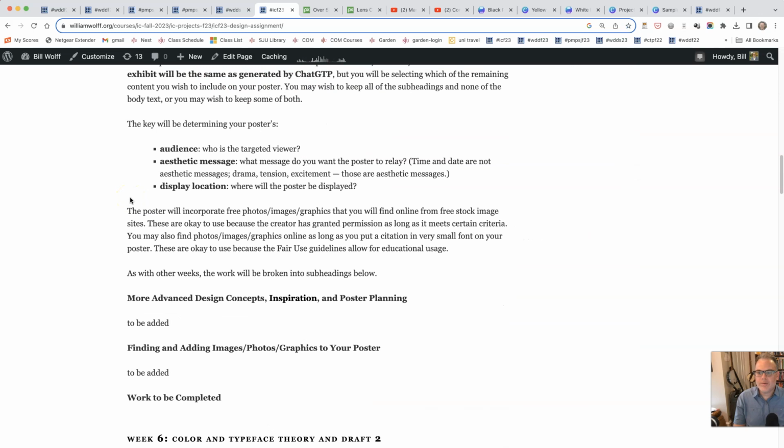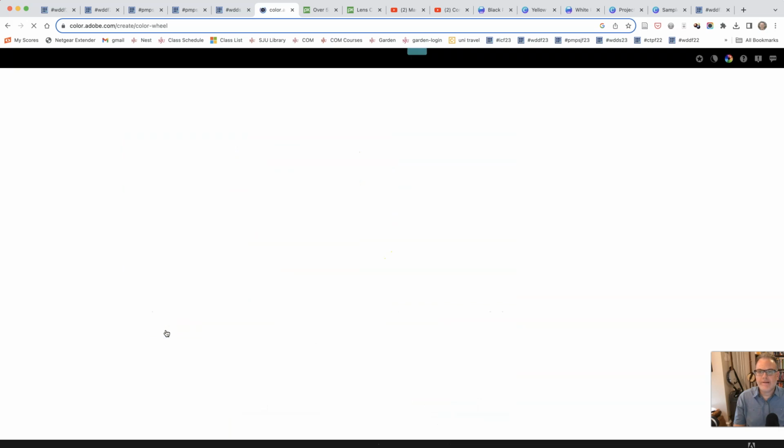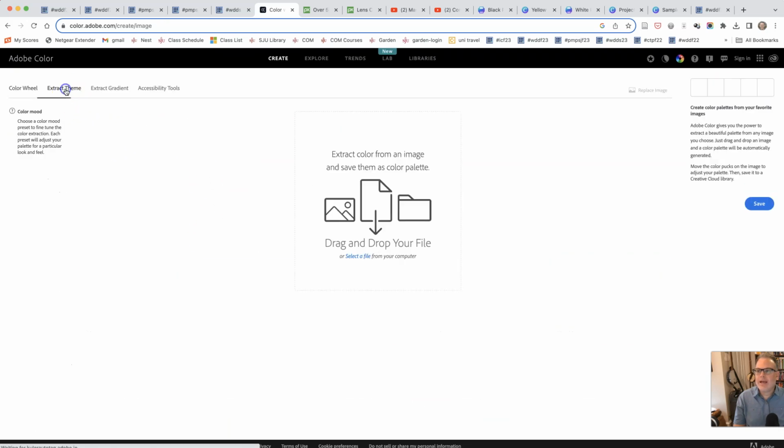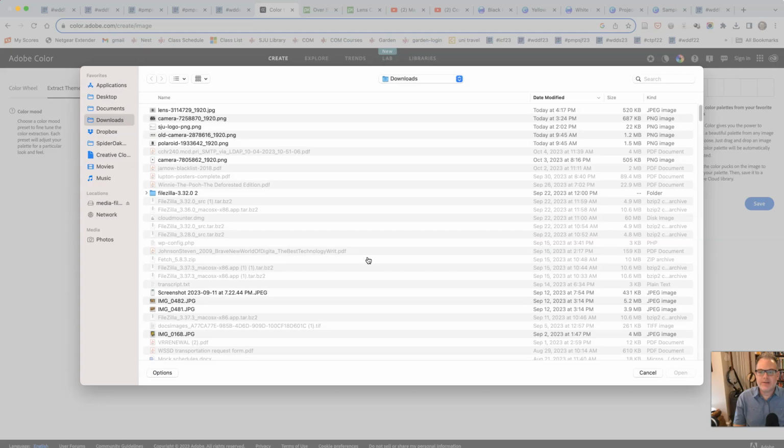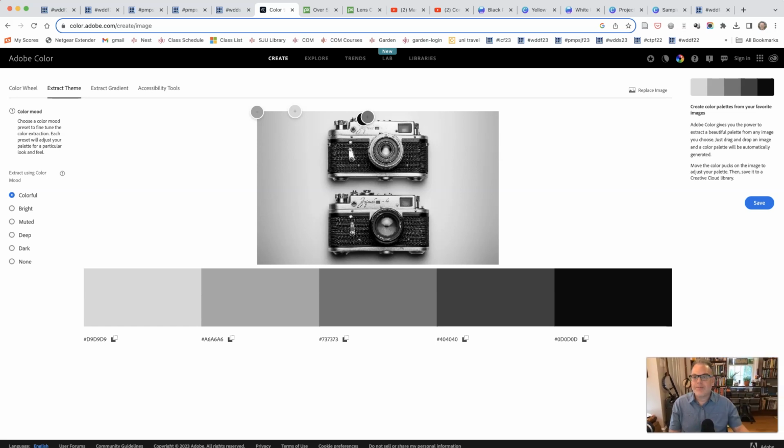I do want to show you one thing relating to the Adobe Color Wheel for your pictures. You can extract a theme from an image that you have. So you can select a file, and I'll choose this one, and it will upload it, and it looks at your colors in your picture, and it gives you a theme based on that. So if you have a very colorful image, you could save this, you could screenshot it, write everything down. You could change these based on what you're interested in over here.